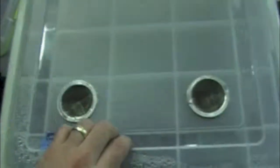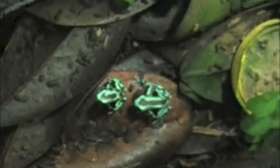In this container I have just some turquoise and bronze auratus froglets growing out, and I'll try to spot for you one of the melanistic turquoise and bronze. There's one guy. Thought that was interesting that this pair started throwing about every 10 froglets was of these turquoise and bronze auratus that showed the melanistic coloring. That's just their grow out. Plenty of cork and cover for them to grow big and healthy.